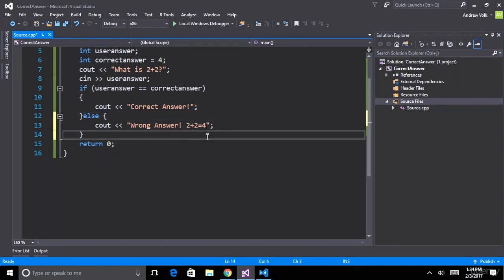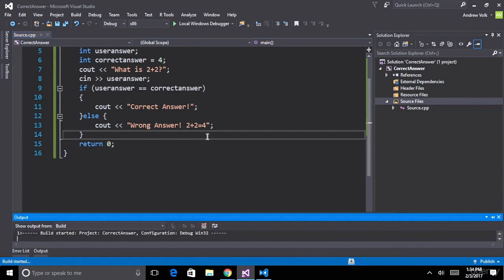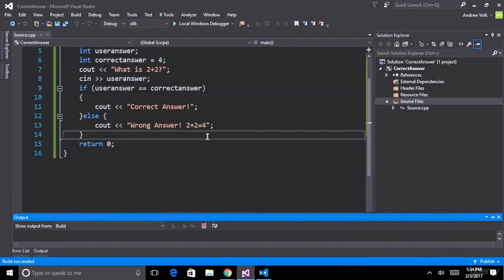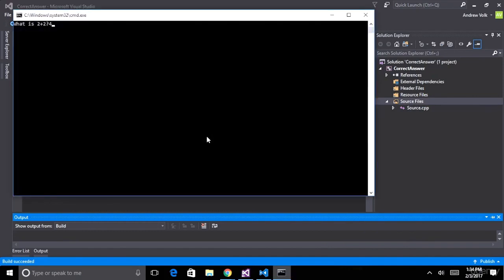Okay, so now when we run it, I'm going to build it and see what it looks like. It should only output the one. Remember, we're going to test it with both. So I'm going to first test it with something really bizarre. I'm going to test it with 999. And that should be the wrong answer, right? Okay. But now I'm going to test it with 4. That should be the right answer.